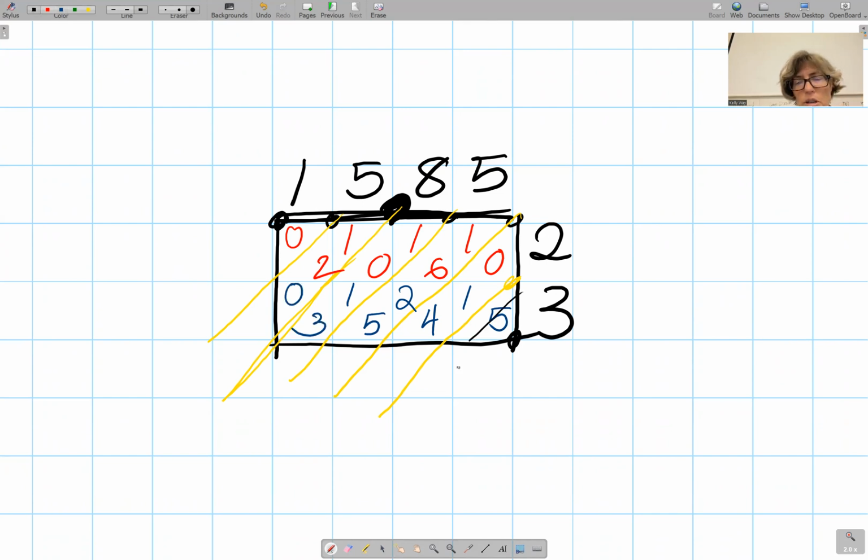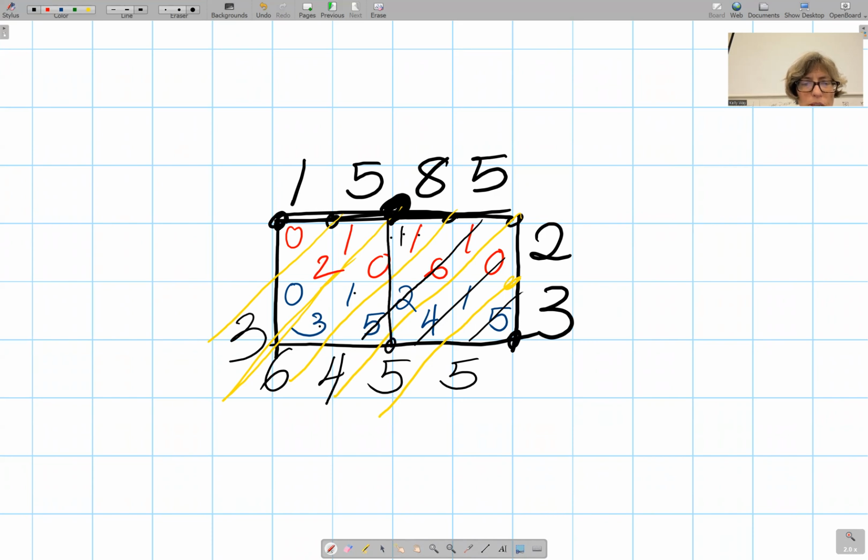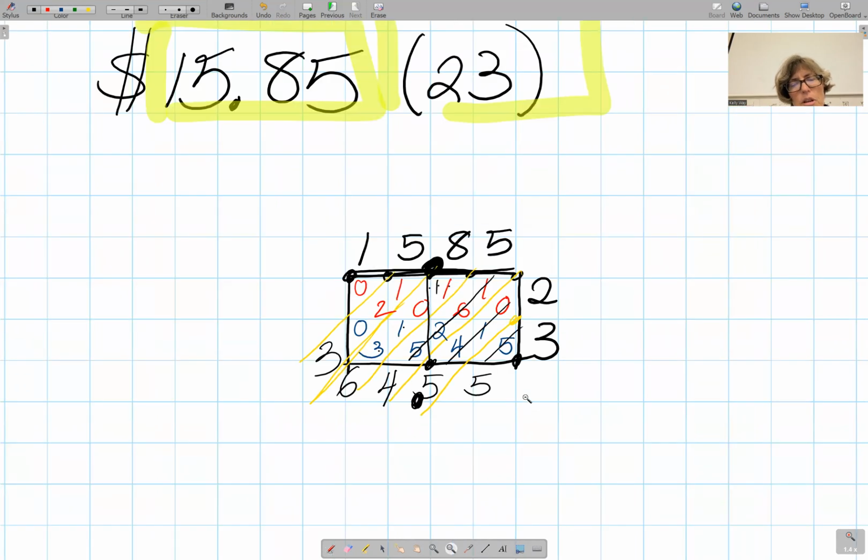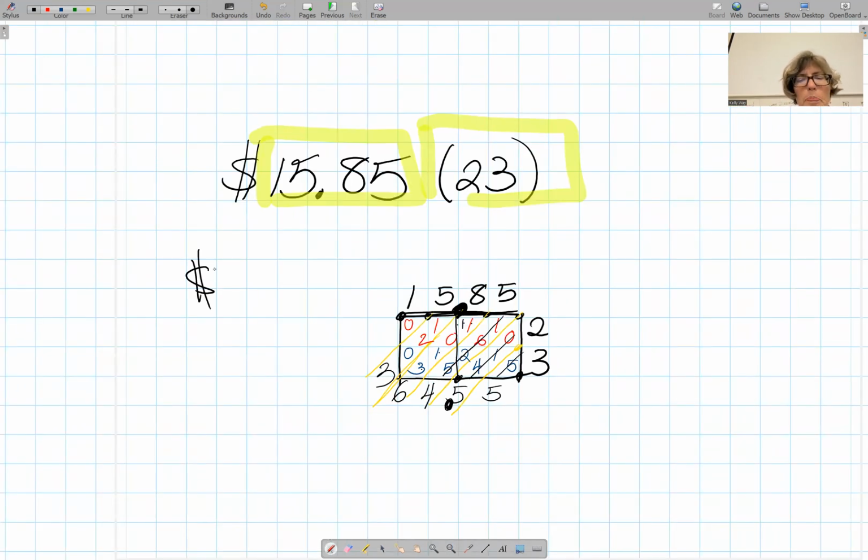Go down this way. This is 5. That's 5. 1 plus 6 is 7, 8, 9, and plus 5 is 14. Carry the 1, 1, 2, 3, plus 3, that's 6, and 3. Now, here with only 1 in the lattice, you just simply drop it straight down. It's going to go right there. And it is $365.55.